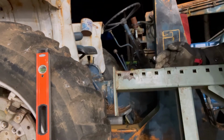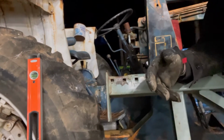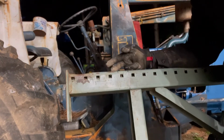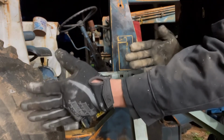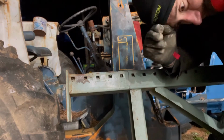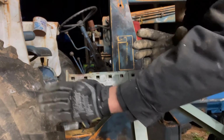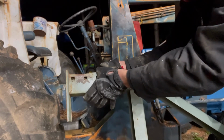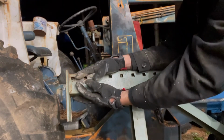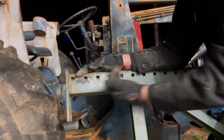So when you weld something like this, and this goes the same with the frame, if you're welding a truck frame, or if you're putting a roll cage or something like that, it would be the same. You want to weld lengthwise with the frame. So what happens is it can actually transfer that motion, because frames twist and bend. Now, if you're doing a roll cage, I haven't done one, but I'm guessing that the same principle applies. You want it to transfer the energy. You don't want it to be boxed in one area, and now you have all this weight boxed in this area. You want to sandwich it. Yes, you want to sandwich it, and you want to weld it lengthwise, but you don't want to weld it vertically, because then that's the point where the weight transfer ends.